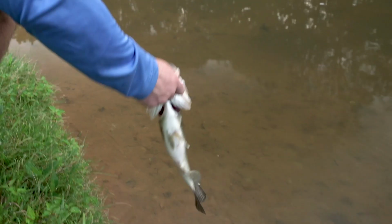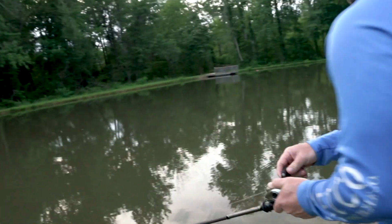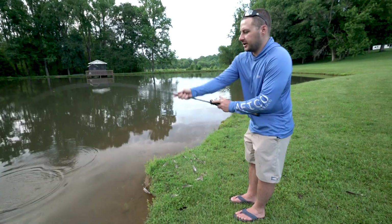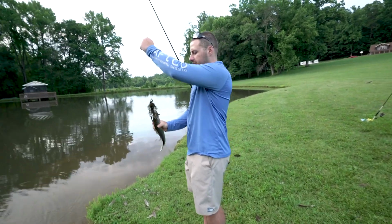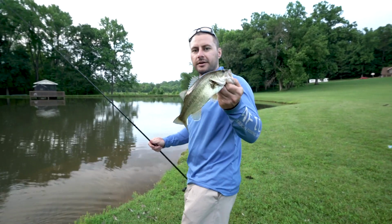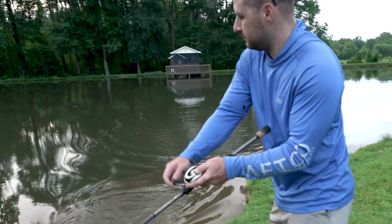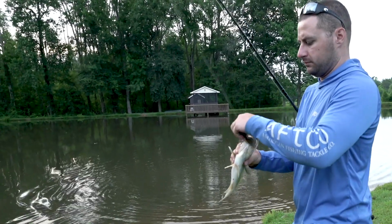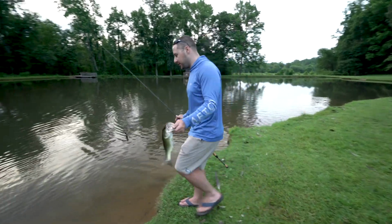Chomp chomp. Grass coming in with this one. Made him feel bigger than he was. Another little guy, we'll take it. Gotta love catching a few on the phone.